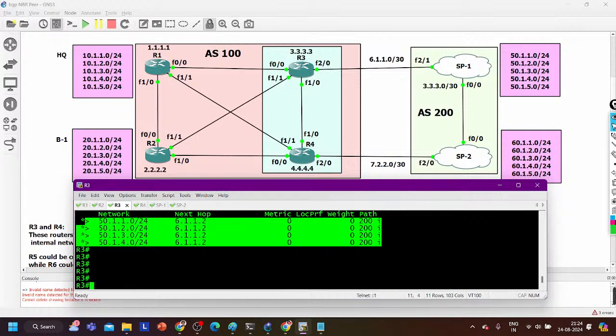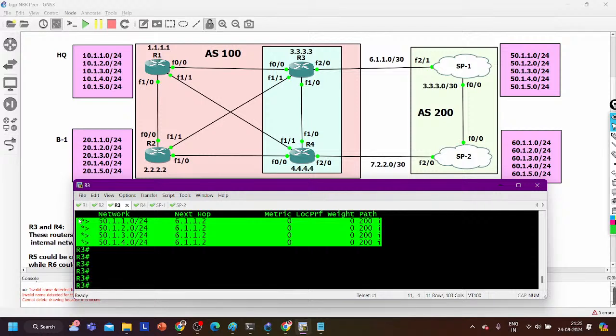Definitely yes. Now the second question, if it will advertise, then will router 3 modify next hop? Whenever a BGP router advertises prefixes to their IBGP neighbor, it does not modify the next hop.